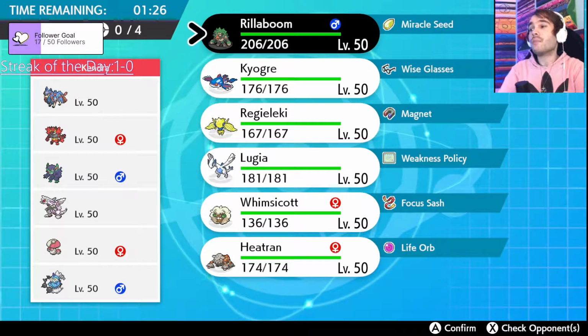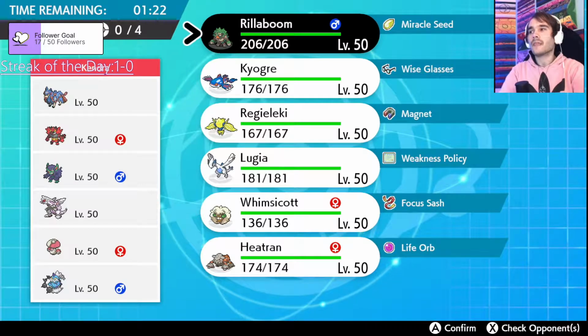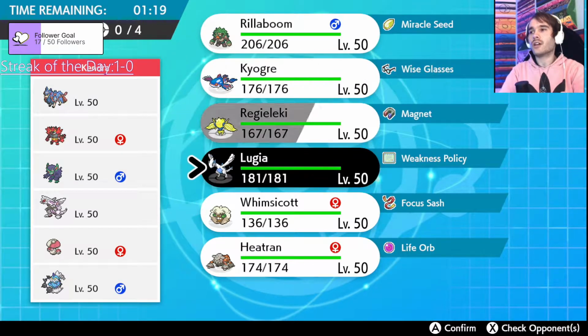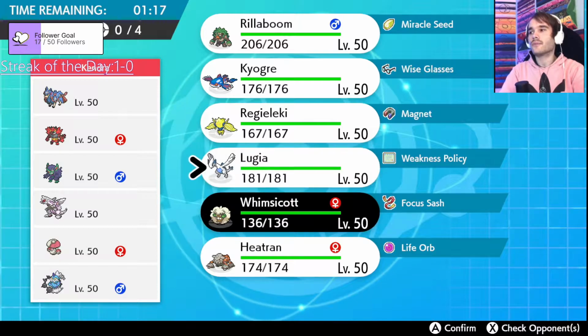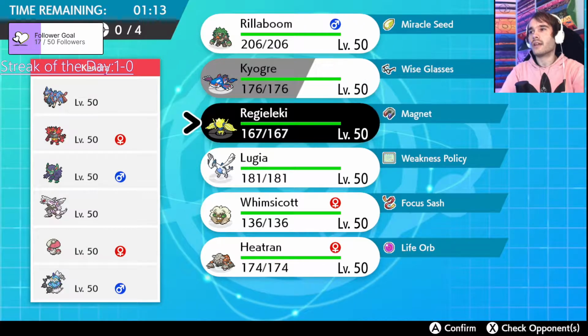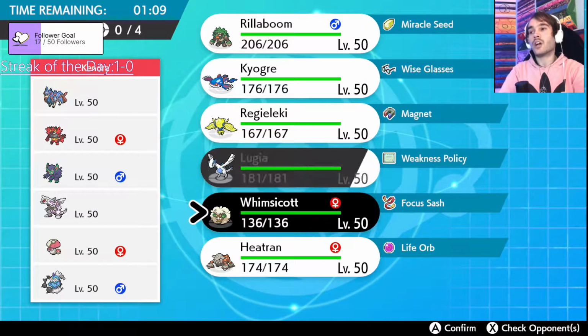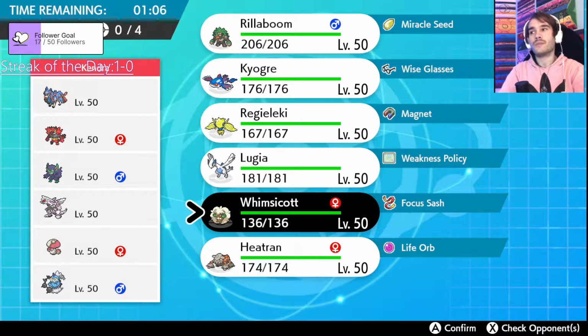Okay, here Zacian and Palkia, that's the first time I'm fighting against that duo. That's a bit more dangerous for our Whimsicott Lugia lead. They also have Thundurus, but we have Max Ice, we have Ice Beam over there. We don't have super effective damage on Palkia. We have the Moonblast on Whimsicott, but that's the only thing.